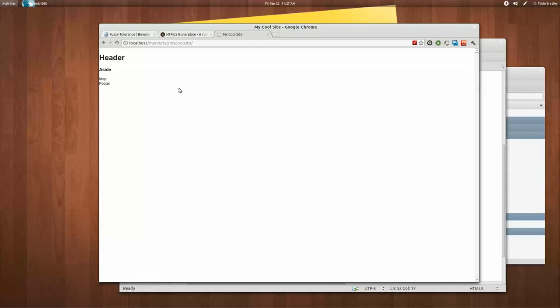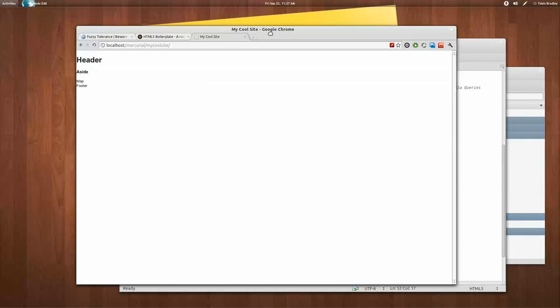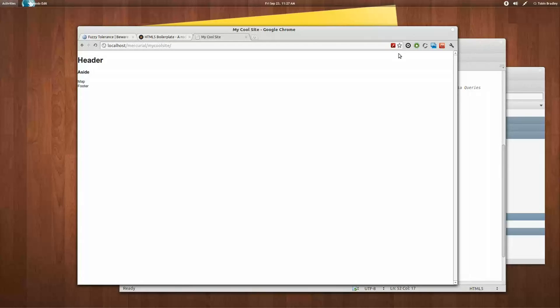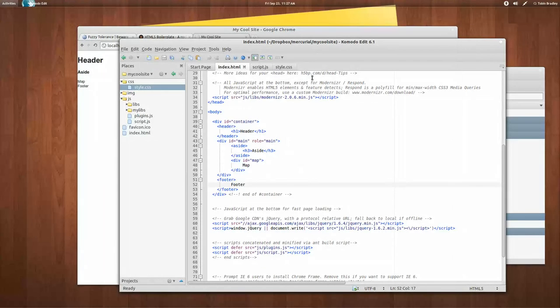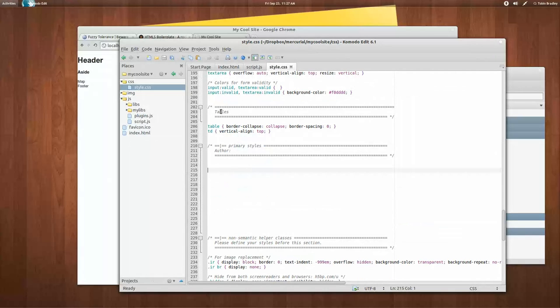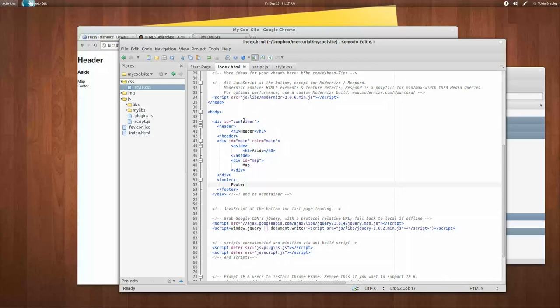Well, is anybody impressed? Nope, not really. Let's do a little CSS. We'll save the main CSS toward the end. Style.css, see all that middle part. It's all wrapped in this container tag.